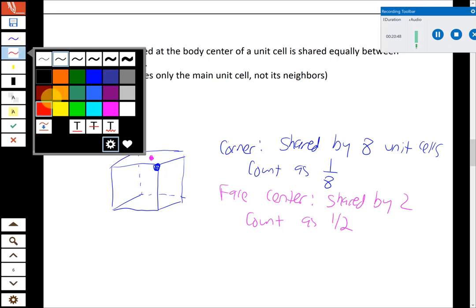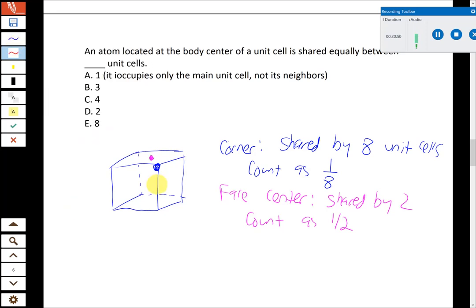Then getting different colors in here, we can put atoms on the edges. Now the cubic unit cells for metals that we would talk about don't have edge positions ever filled, but you can put atoms on the edges, and you would have seen that if we had covered ionic compounds in more detail. But the edge positions, when you stack cubes together, are shared by 4 neighboring cubes, and then they would count as 1/4 of an atom for that specific unit cell.